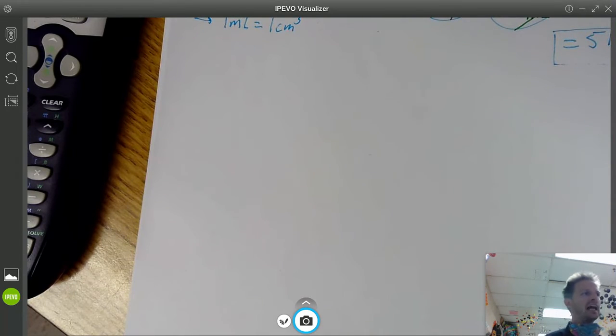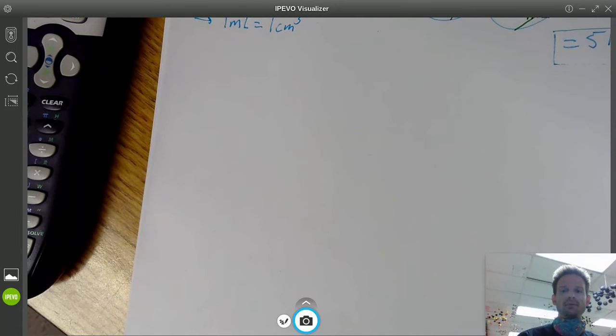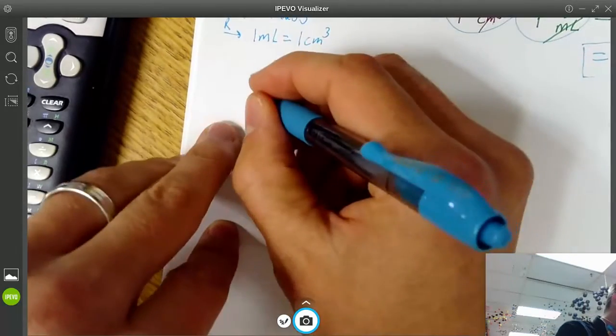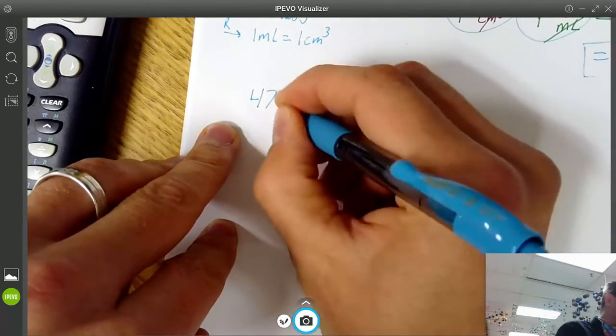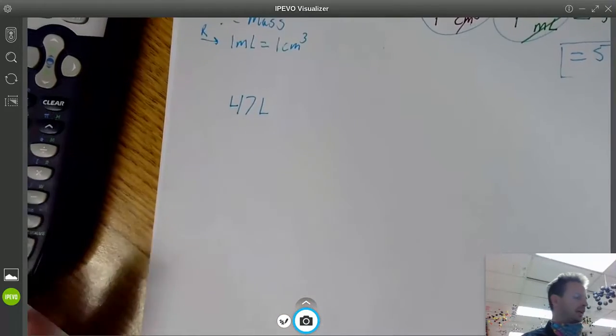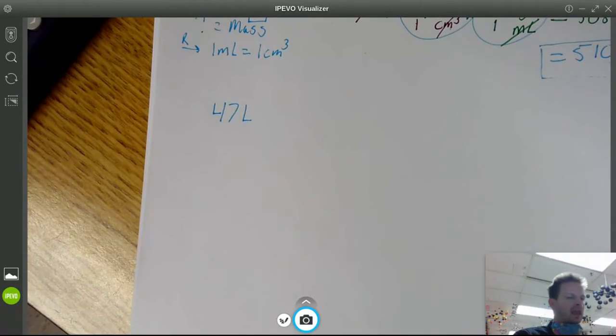And then we look at another one that says gas is 47 liters. So we have 5 different systems of numbers there. And what we need to work with is which one is the one to start with. Which one is not a ratio? Which one is just a number? If you can find that one, you are probably off to a pretty good start. So in this case, it says that gas is 47 liters. So that's all I would write down. I would just write down 47 liters.